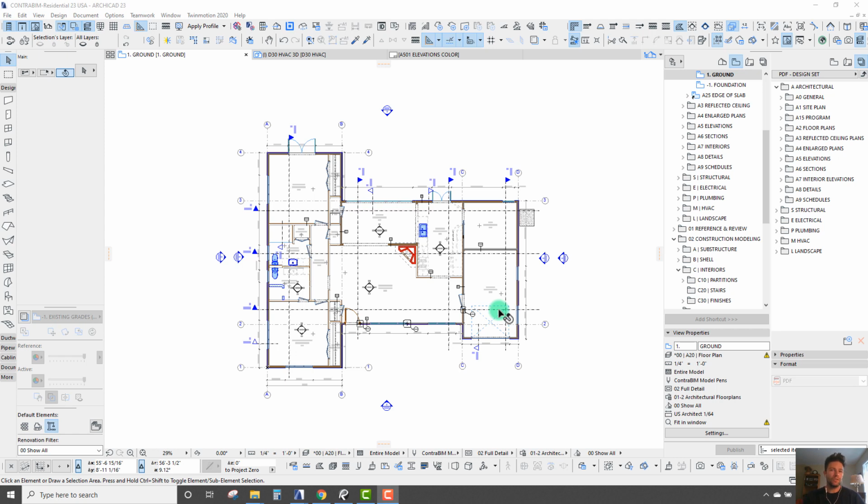I'm on the road today, but I thought I would do a quick video on the ARCHICAD-Bluebeam Connection. I was getting some questions on how we can set up our publishers and export PDFs so that we can open them, mark them up in Bluebeam, and then bring them back into our working ARCHICAD file.